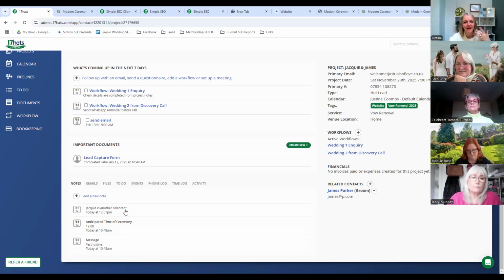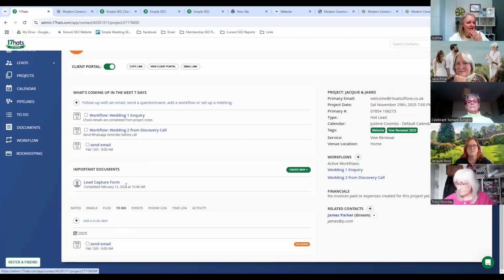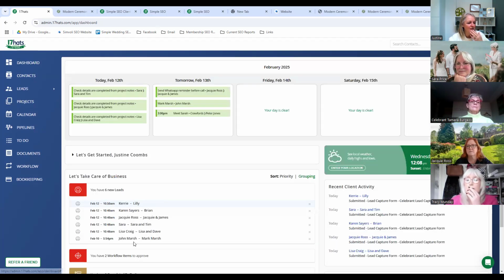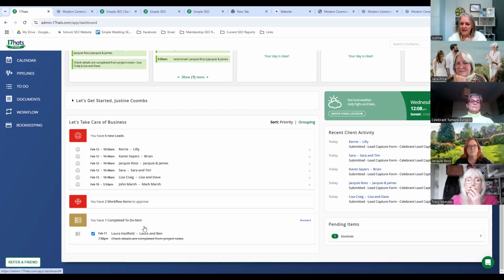So when I'm talking, I know exactly what's happening. I've put it all in my notes. I've just added things in, and I know that my to-dos tomorrow, when I look at my dashboard, I will have a to-do tomorrow that will say that I need to send an email to Jackie or call Jackie or whatever it is, because I've put that quick note in that project. So it does so much.